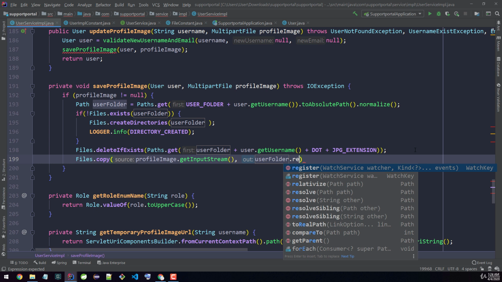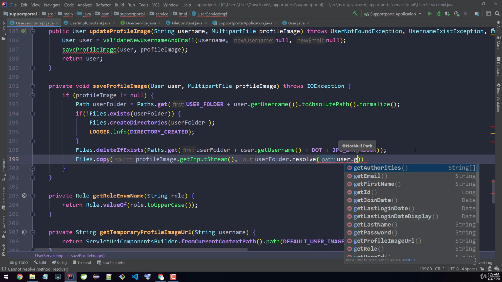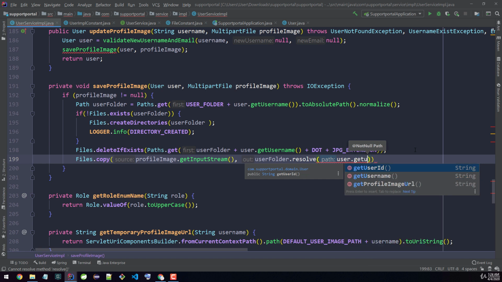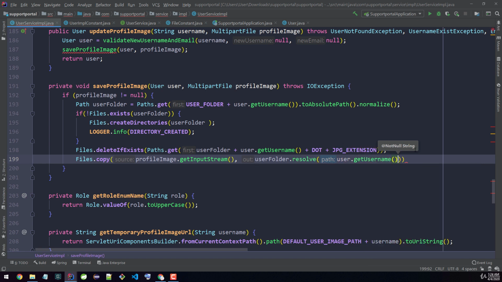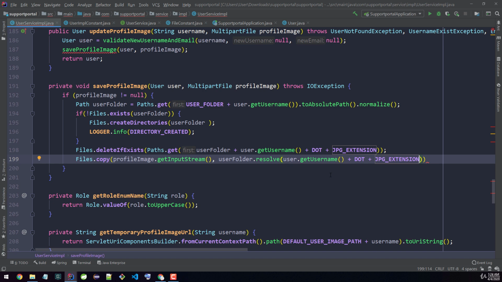So we're going to use our folder, and then resolve, and then here we pass in the user.getUsername, and then we have to add in the dot so that we can form the actual picture. And then here we pass in the extension. Okay, so that should be everything we need to do to actually save the picture.